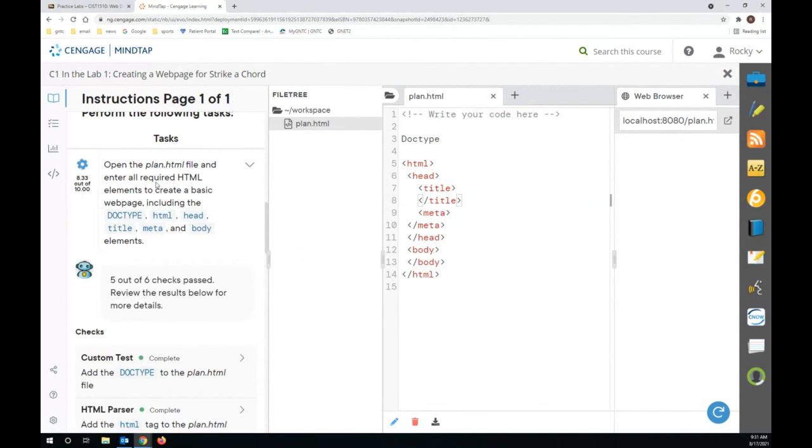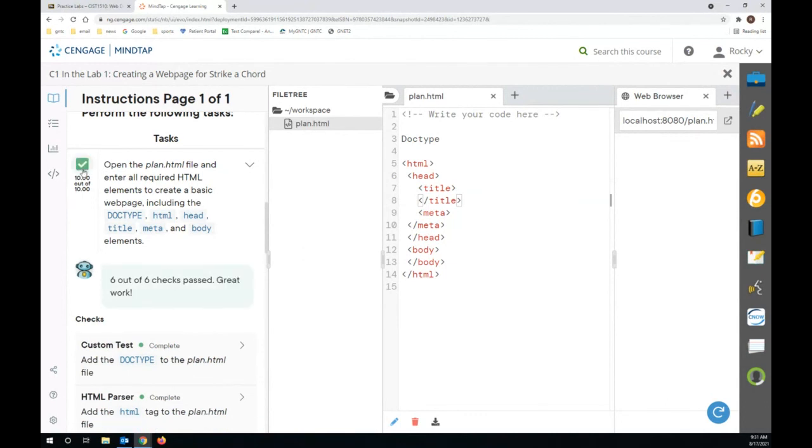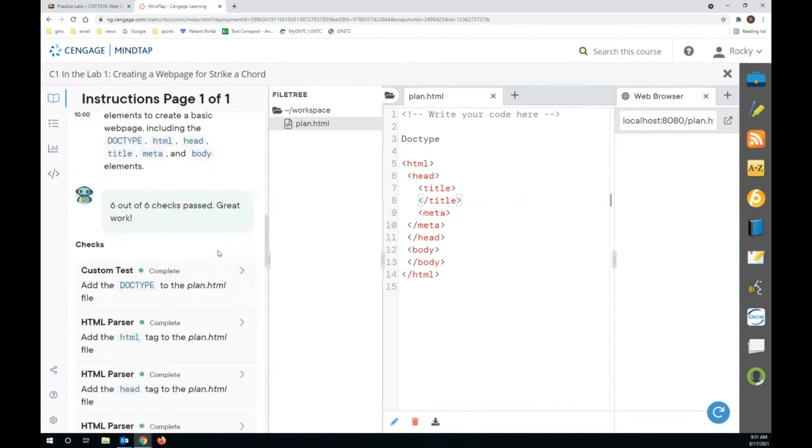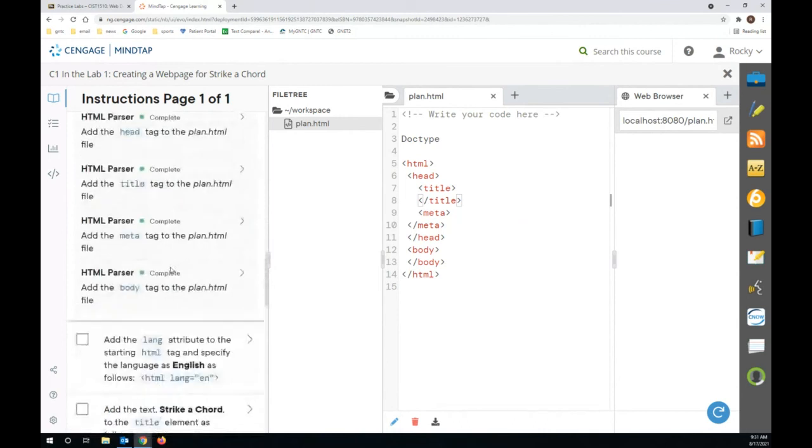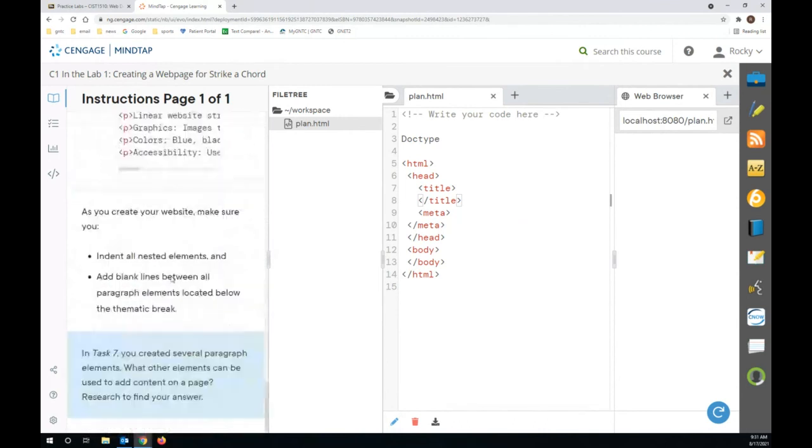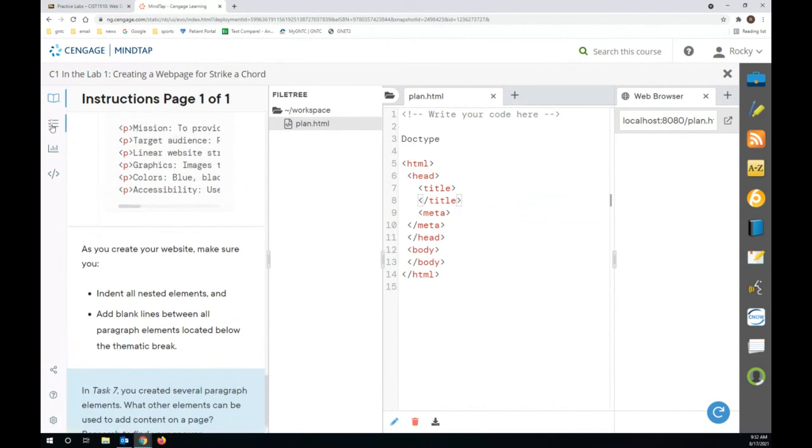All right, so once you've completed these steps here and you've passed all of them, you'll see that you will have a green check mark that'll appear here. Okay, and you got 10 out of 10 points. Now, after you completed the rest of these tasks, okay, you'll have a question down here. You do not have to answer that question for my purposes. For your labs, for your discussions, that is where your question will come from.